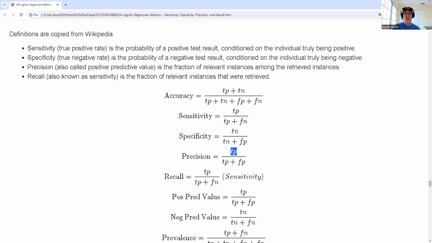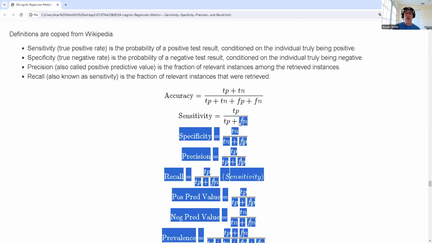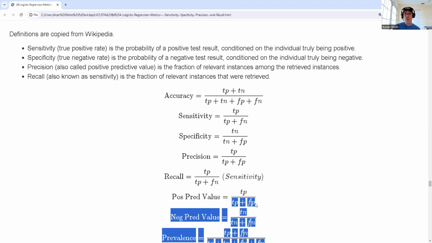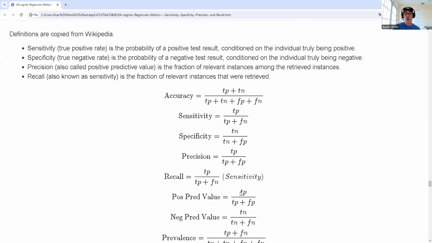And then recall, I have true positive and false negative. And you'll notice that this is the same as sensitivity here with true positive in the numerator. Now the positive predicted value is all the times that the model called positive in the denominator with true positive in the numerator. And so you know this is the same as precision. So these have redundant names.